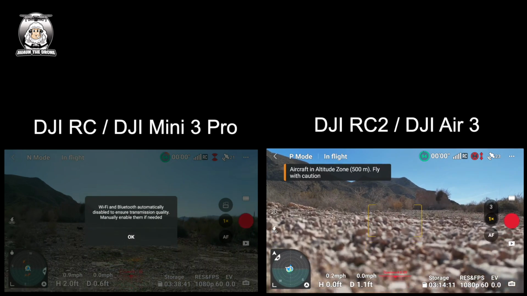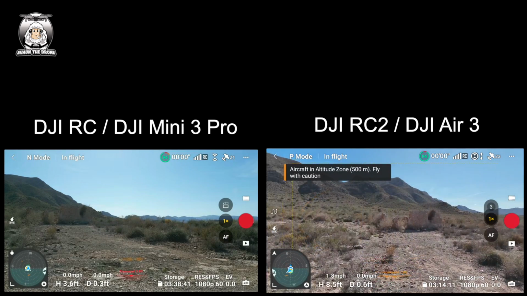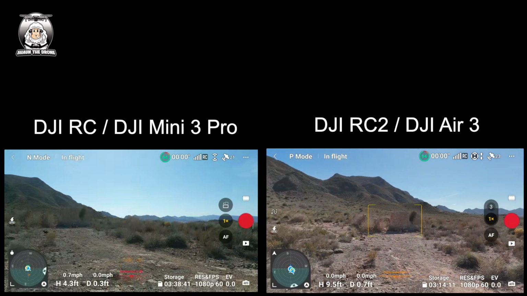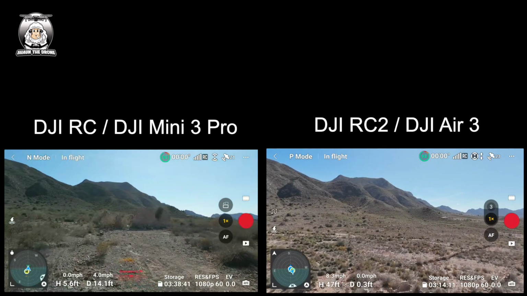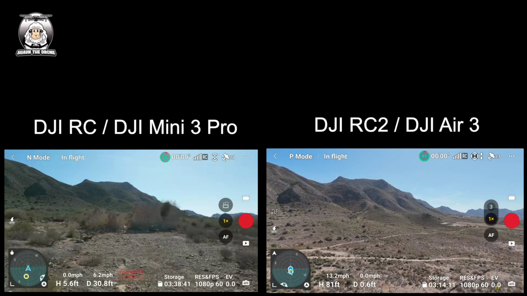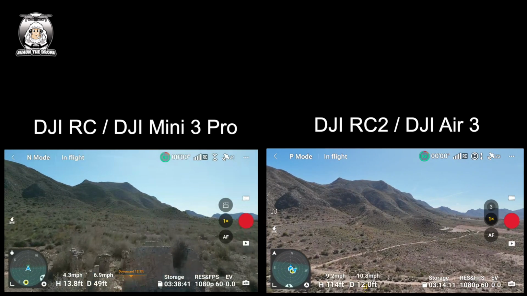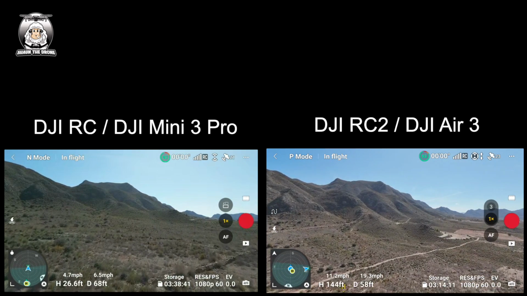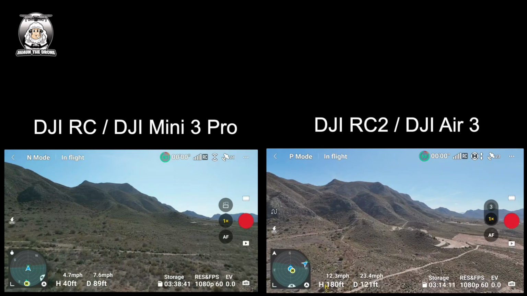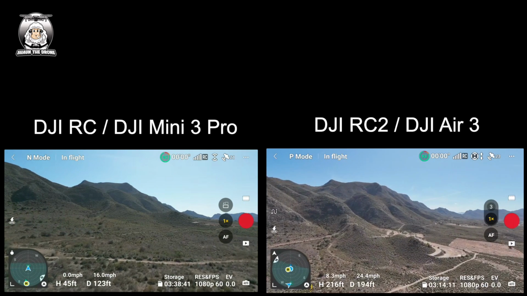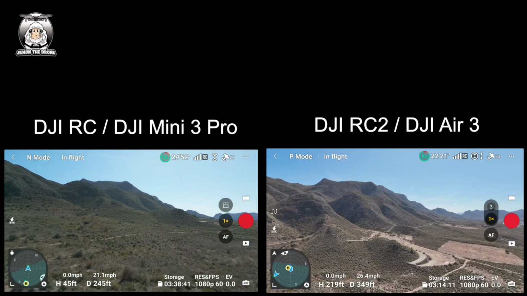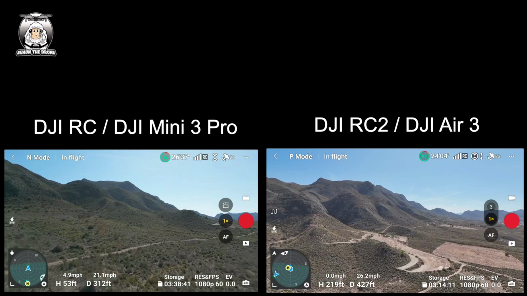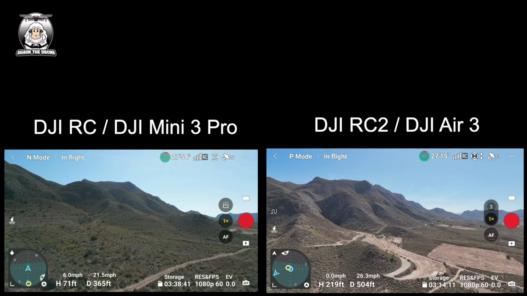Take off. Now, as I mentioned before, with my RC, I was using my Mini 3 Pro, and with the RC2 is the Air 3.